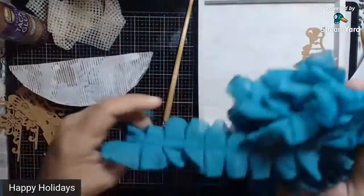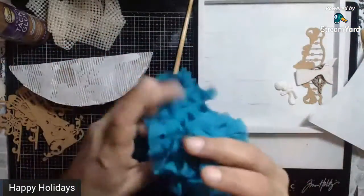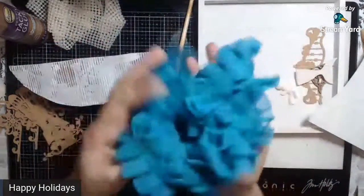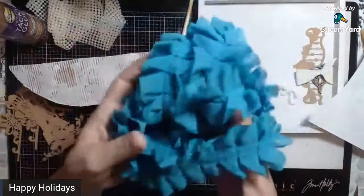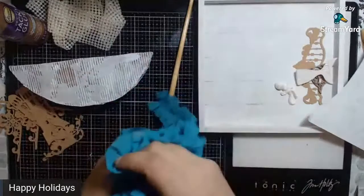And I thought that it represented water. This is kind of what got the whole thing going. I thought it represented the motion of water, the waves. And also the color itself helps it a little bit. So I'm going to be using this trim to create my water in my project today.